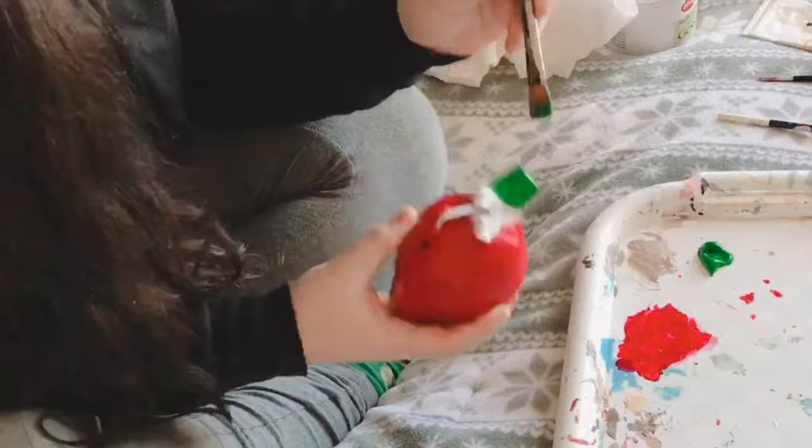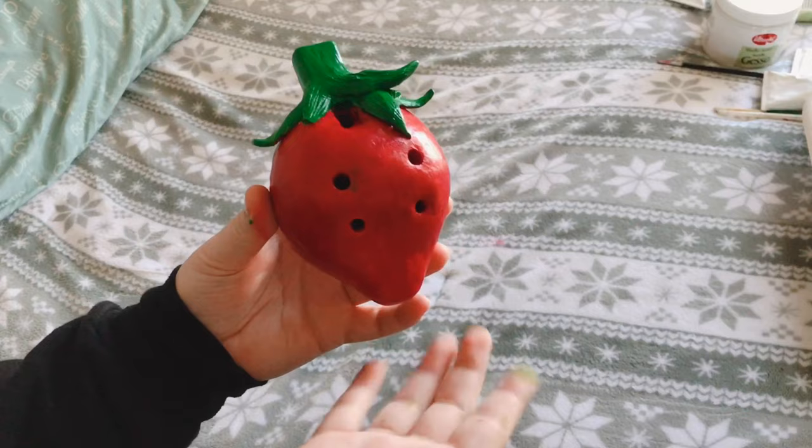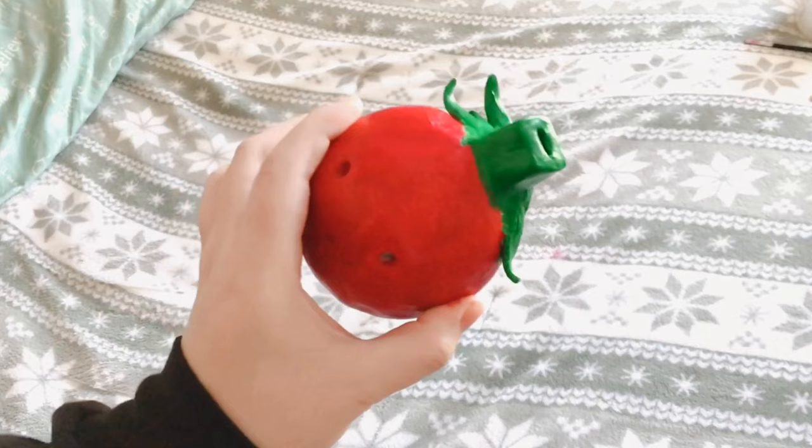As for my final, everything was great — I ended up getting an A in the class. It's funny because everyone had these really nicely done research projects and I was just here like, ta-da, here's my ocarina. But everyone was really nice, they loved it, and my teacher loved it too. So that was a win. And yeah, this is the final product — I hope you guys like it. She came out super shiny and cute.